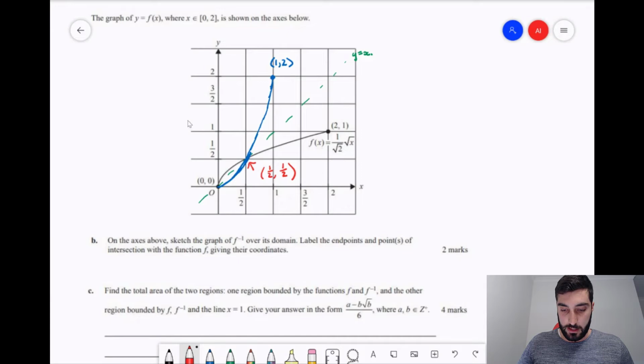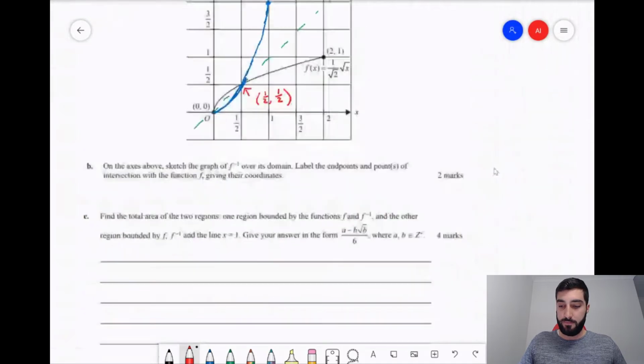Just trying to keep the shape as close to quadratic as we can there. You don't want it to be too flat at any particular point, so just do it in lightly, and don't rush through it, because a lot of people lose marks when they're sketching. The shape's quite important. Cool, so let's double check we've met all the requirements. We've got the endpoints in, it passes through the origin obviously, and we've got the point of intersection. Great, hopefully easy.